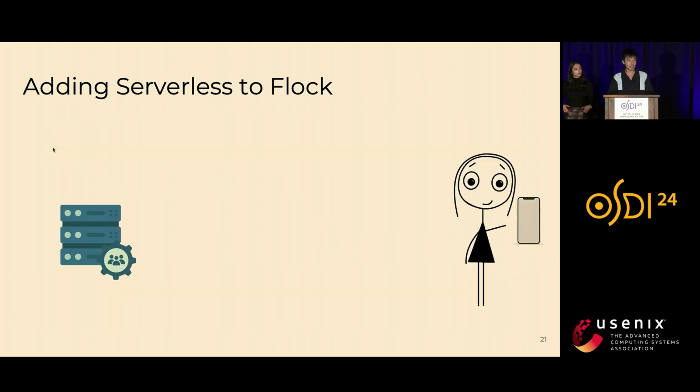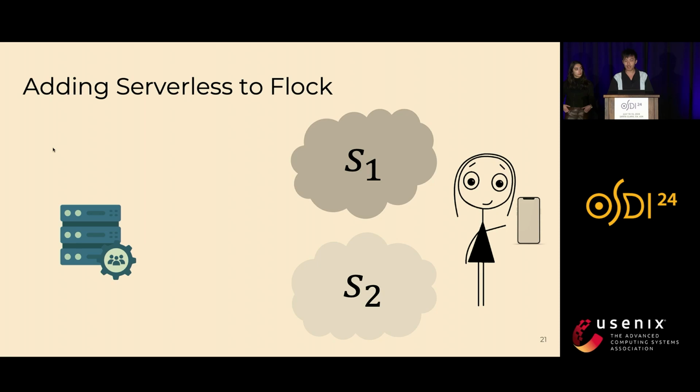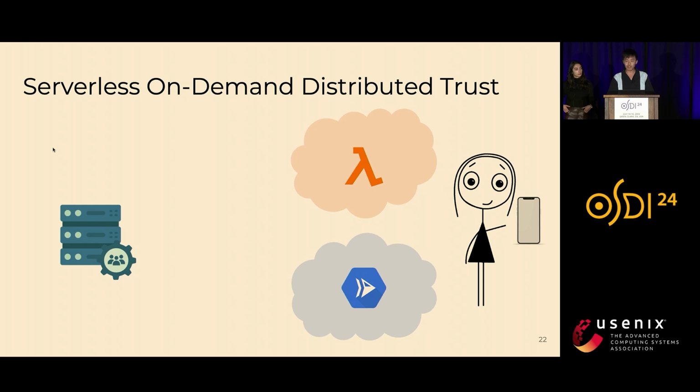So now with serverless computing, how does Flock all work? Well, the application provider can just host a server as usual. But now the key idea here is that Alice can programmatically deploy 2 serverless instances on 2 different cloud providers. And these 3 instances can form different trust domains, and they can perform MPC executions together for the distributed trust applications. To put it more concretely, Alice can leverage maybe AWS Lambda and Google Cloud Run as the serverless cloud providers. And then the application provider can host a server on Azure. And these 3 trust domains can indeed perform MPC as needed.